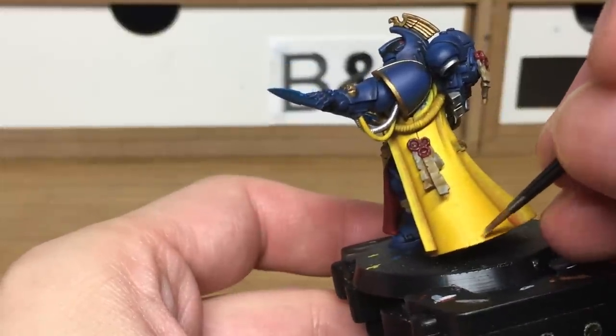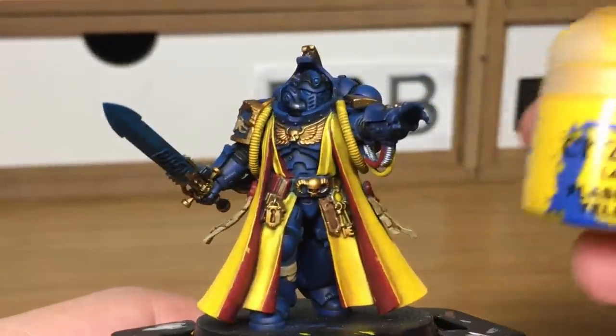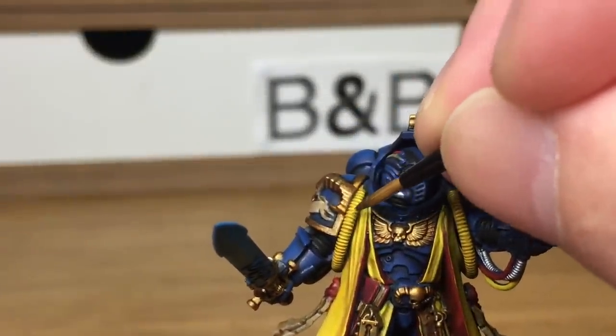When we come back, we'll have all this highlight finished. Now to make the yellow tubing stand out, we're going to be using Citadel Flash Gitz Yellow, which is a lot brighter and should hopefully make it look quite a bit different to the cloak.